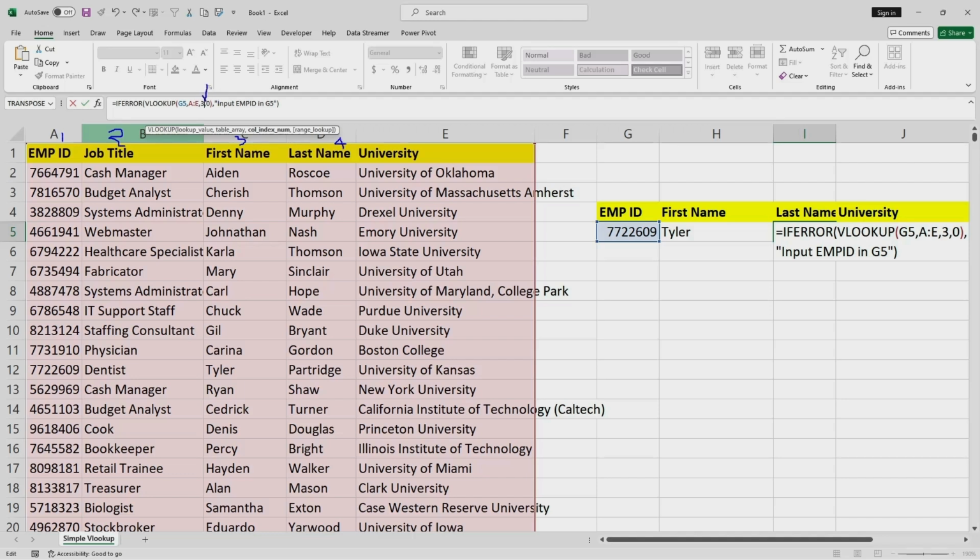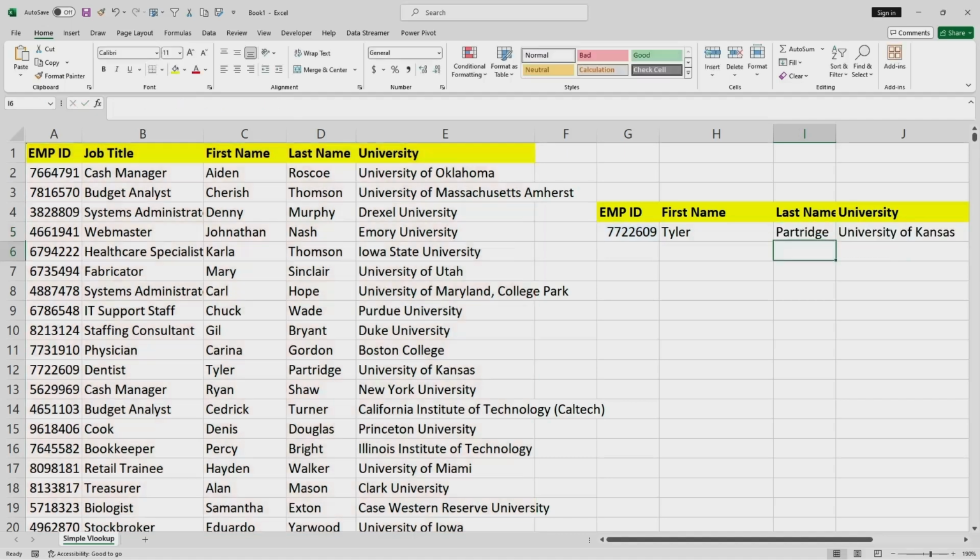So I have to update this with 4. So I have changed 3 to 4. And if I remove the ID, this is also giving me the message to enter employee ID in G5.